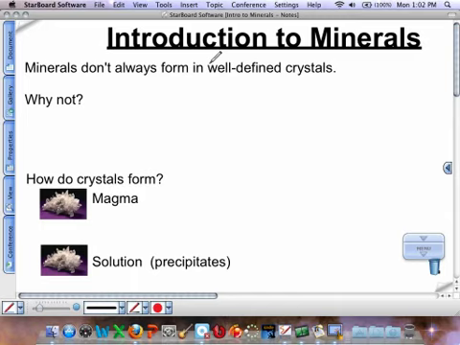Look at that. Two things that we need to consider about crystals. One, not every mineral is going to have a well-defined crystal. It's going to have these giant crystal structures inside it. Now, it doesn't mean that they don't have crystals. The one that we're passing around is very fine grain, almost like a dust. That actually is still a crystal. The problem is that it's a crystal on a very small scale, so we can't really see the crystalline structure.